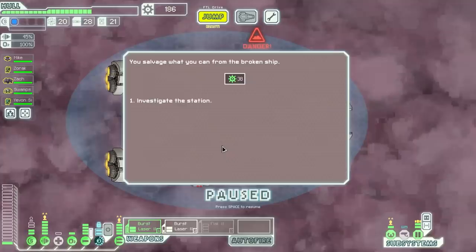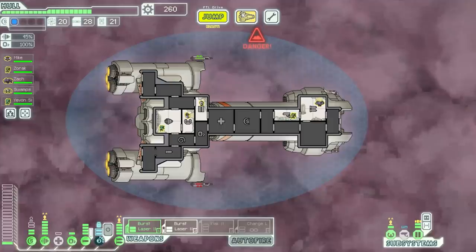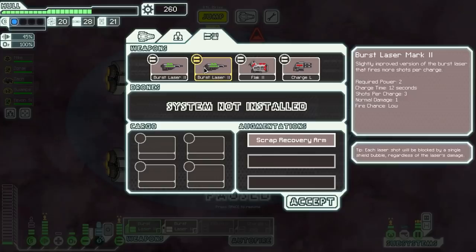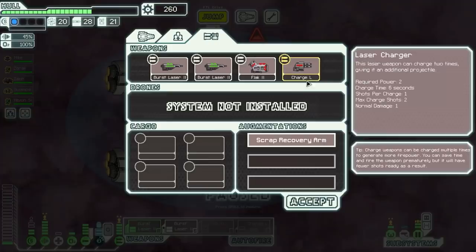Laser charger. You know, I don't need any more weaponry, but maybe it's a better alternative to flak. Hold on, let me take a look at that. What do we got here? So it takes 6 seconds to charge. That's not very long. It goes well with the burst laser. It's basically the burst laser, but weaker. After 12 seconds, it'll have 2 shots. Burst laser will have 3. So it's basically just a slightly weaker version of the burst laser. It'll go well, actually.